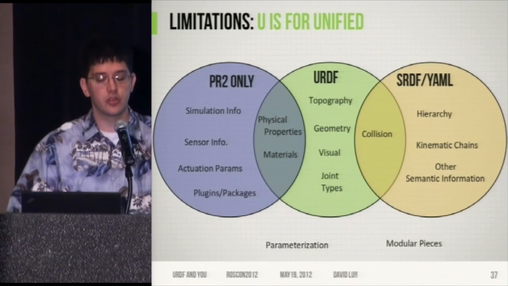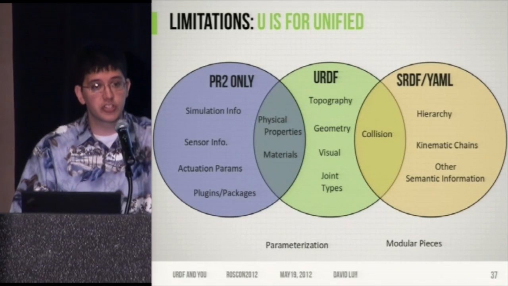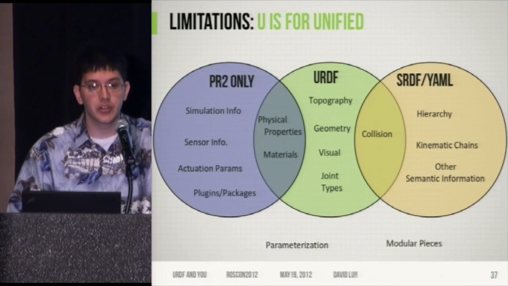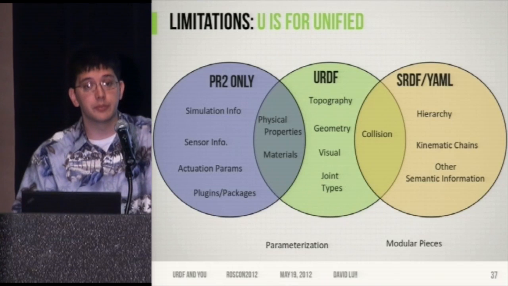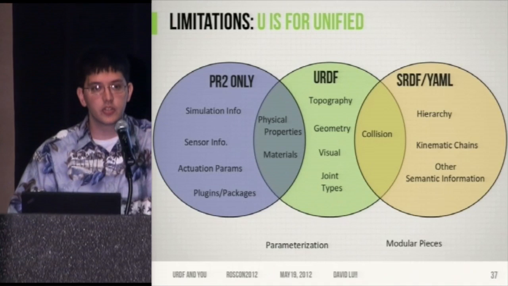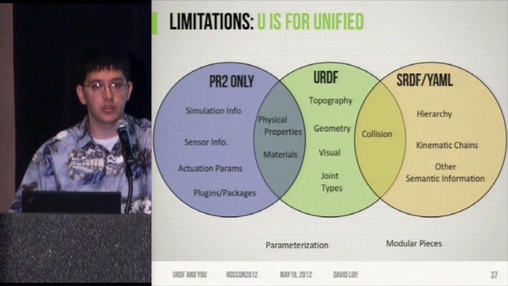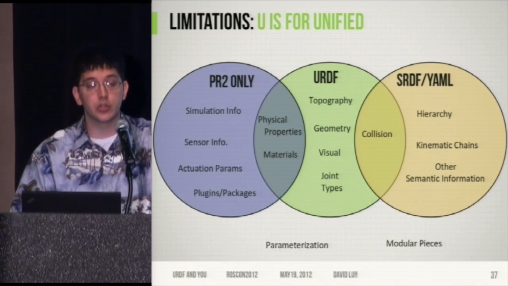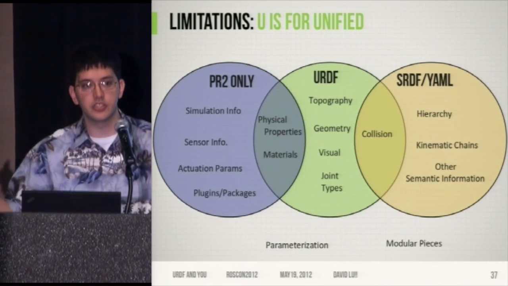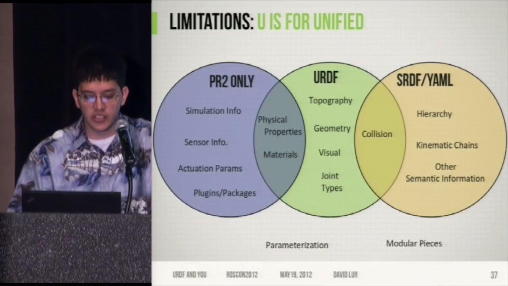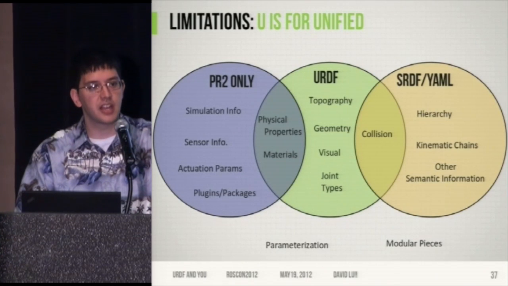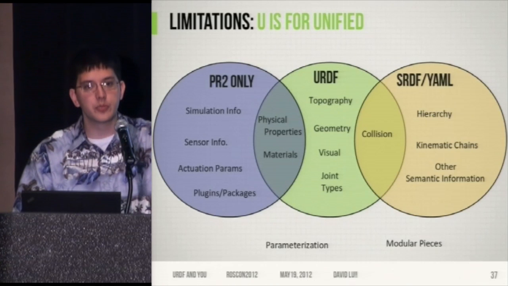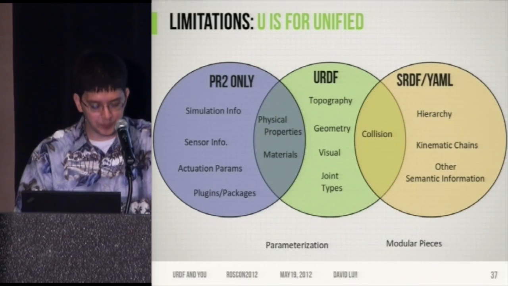And then there's also modular pieces, which there isn't a really good way to represent here. So if you want to bolt a Kinect onto the top of your robot, you actually have to compile a new URDF for it to be considered functionally a part of it. There's no way to easily add these parts together or even to create an actual hierarchy of separate models. You have to just make one giant file. So the U in URDF actually stands for unified. However, there are numerous places where this information can be.